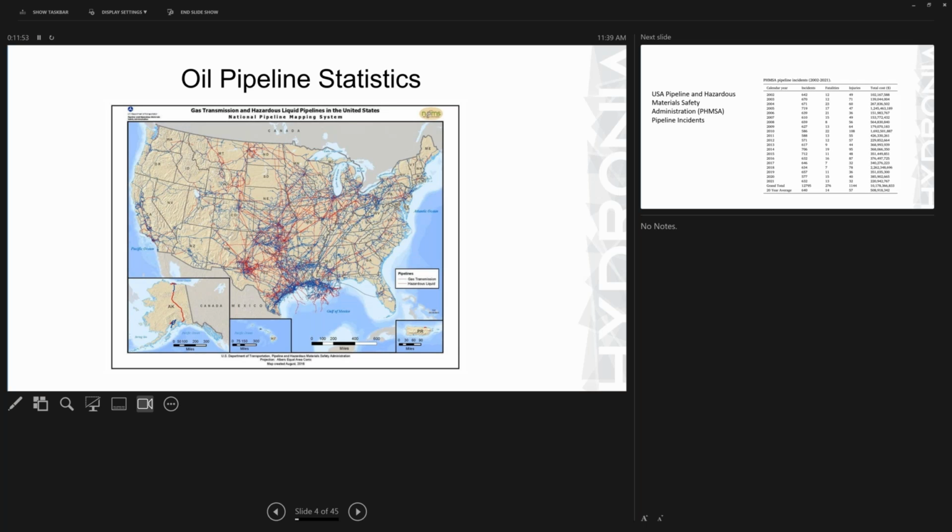And as you can see here, the amount of pipelines that cover most of the country is staggering. Now, imagine that a single pipeline like the Trans-Alaska pipeline here is about 1,000 miles, which is close to 1,600 kilometers. You can imagine the length of pipelines that are available here in the United States.